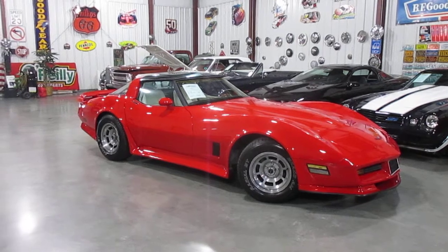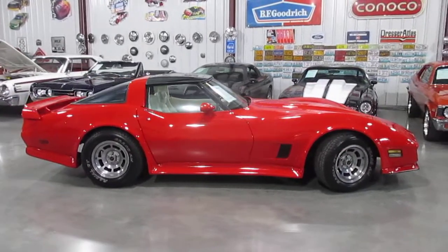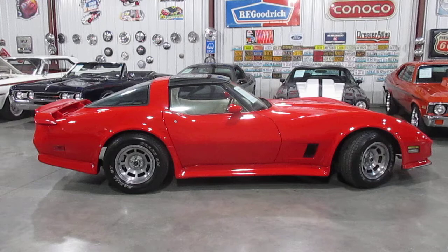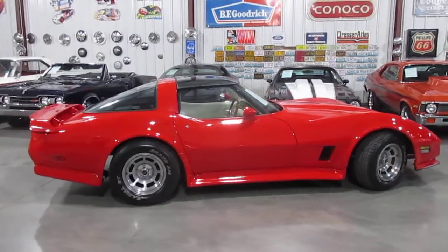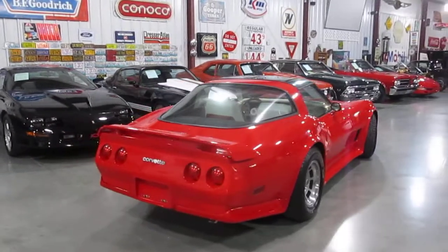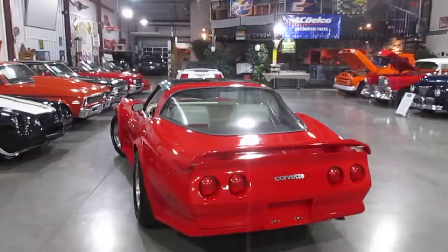Let's go ahead and take you around the car. The car is not perfect — it appears that the paint is factory original. The paint shows really well. With 77,000 miles you are going to find chips and dings in a few little places, but no major cracks in the fiberglass, no major troubles with the paint at all. It does have a ground effects package on it, which gives the car a really sporty look. All the lights and turn signals work, and the car drives out fabulous.